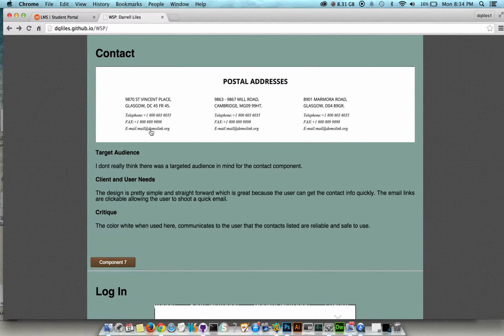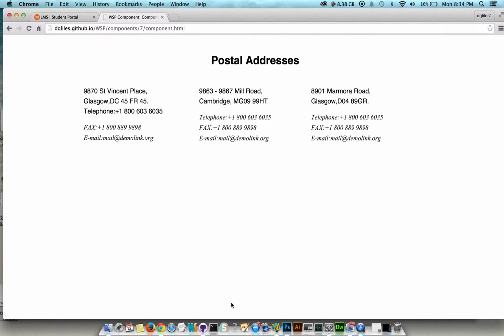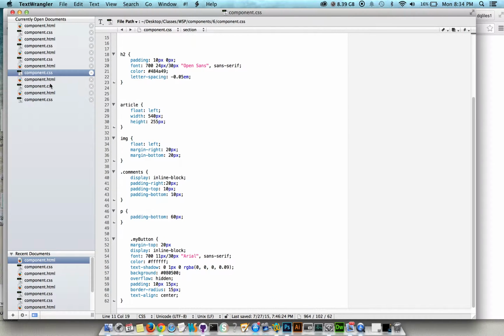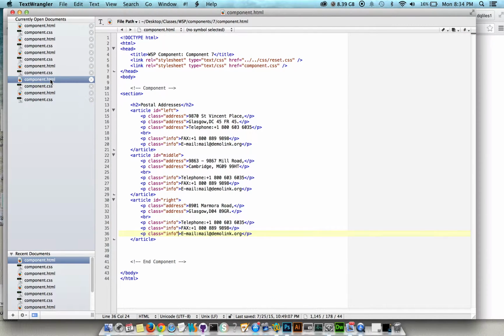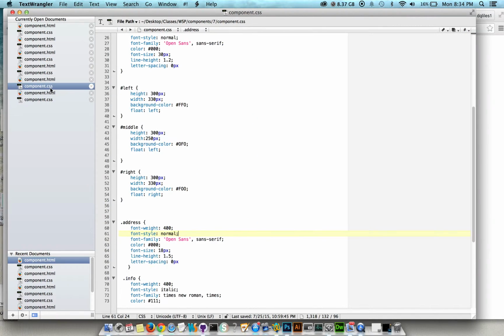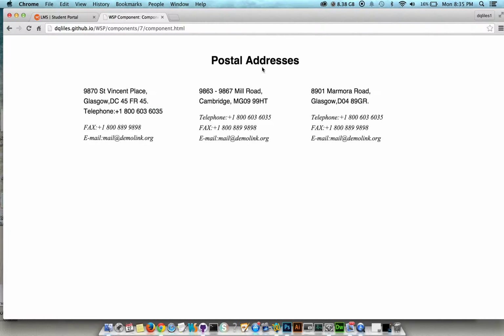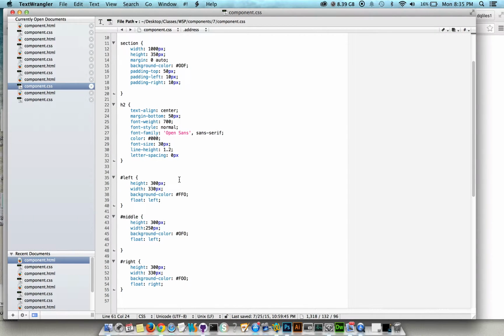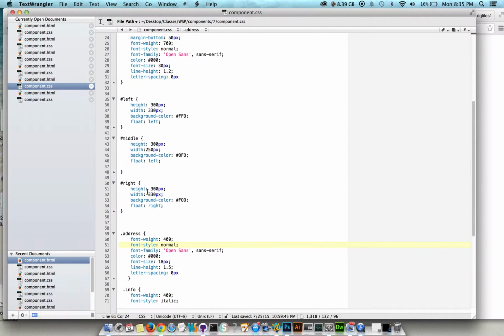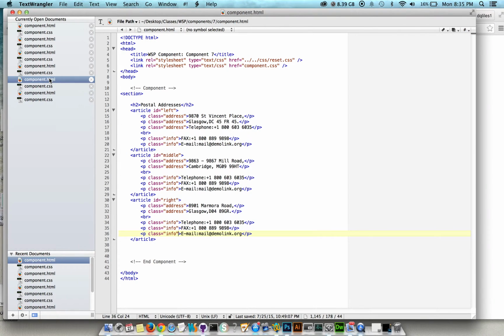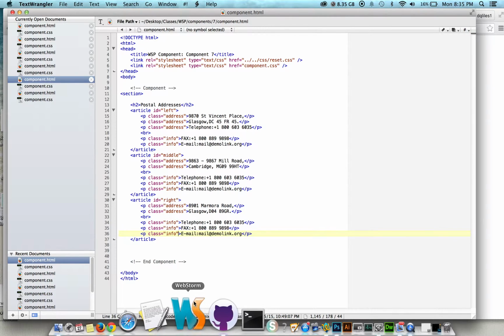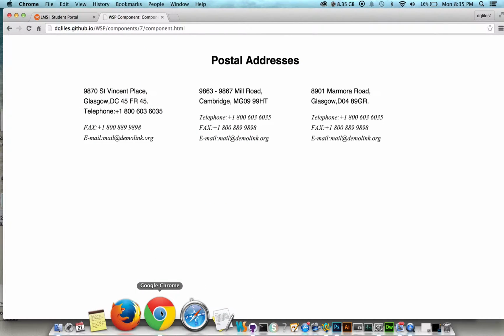Here's my contact component. Here you have the section, the H2 tag here, which is the postal addresses. Here I added IDs as opposed to classes because here I do have 3 separate articles.